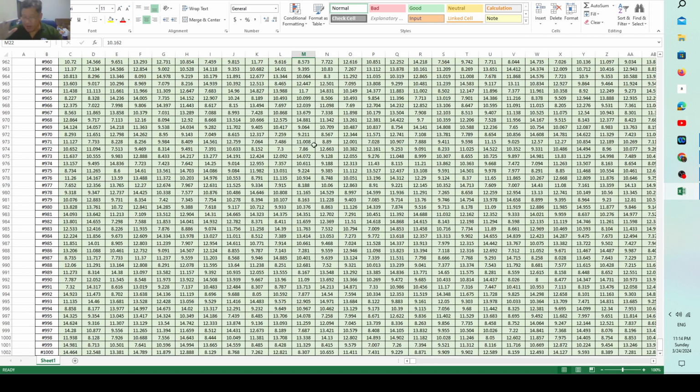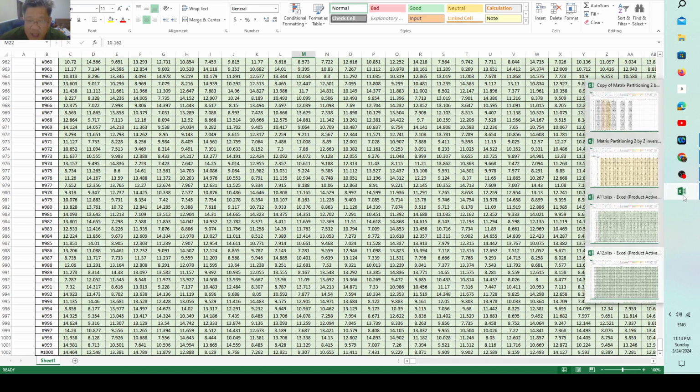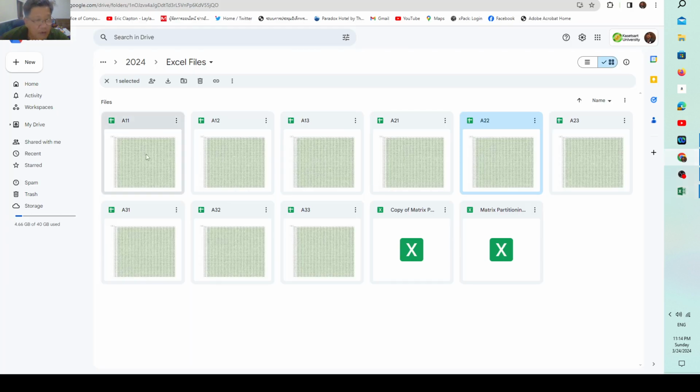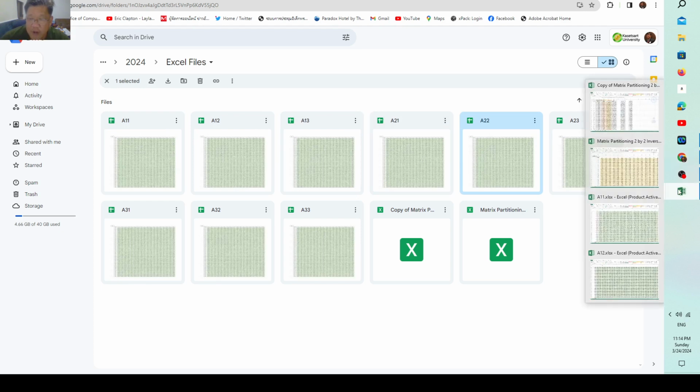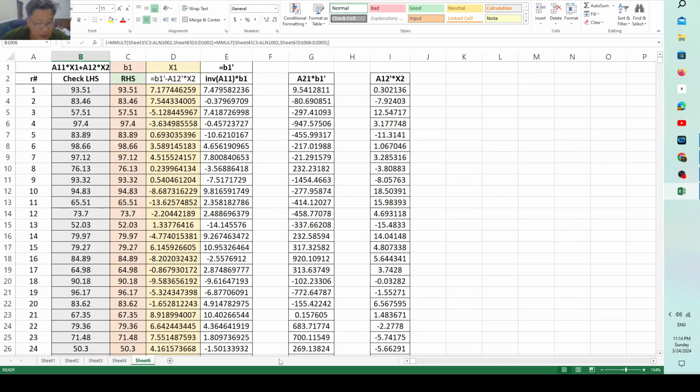But you can implement each file separately, one at a time, and then transfer the necessary result to the next file, and just compute each file of A11, A12, just like what you did previously in different sheets. Instead of different sheets, it becomes different files.